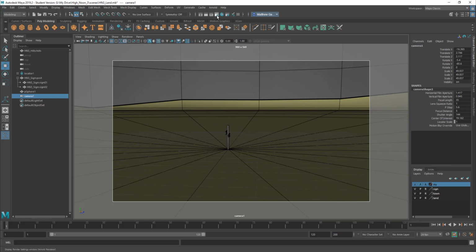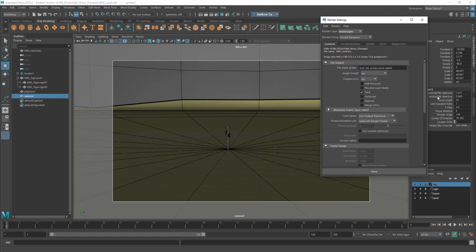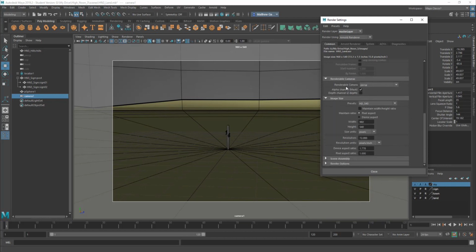If we go up to this little icon here, the clapperboard with the blue cog, this takes us into our render settings. And the only one we want to worry about at the moment is in the common tab. There's lots of options here, but in the common tab is image size down here. The renderable camera, we might want to change that to camera 1 eventually when we're rendering stuff. But down here is our image size. So you might want to set it to 720p, which is 1280 pixels by 720. I wouldn't go any bigger than that for what we're doing. The bigger you make it, the higher the resolution, the slower the render time.